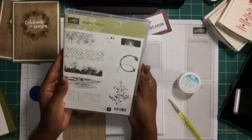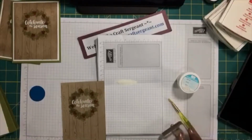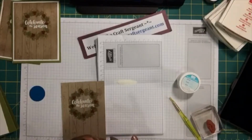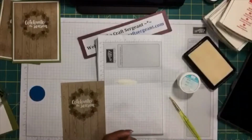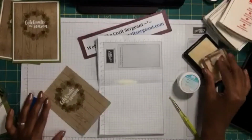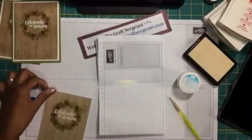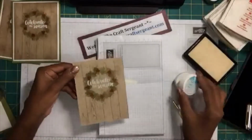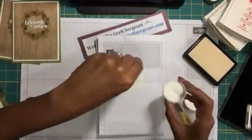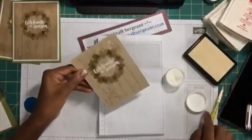But you know what? I actually got a really good idea. I'm deciding to add a little bit of flair to this card. Before I put the powder back in the jar, I'm going to take my Timeless Texture stamp set. There's some splatters on there, and I'm going to place some splatters on the outside, just randomly on the card. I feel like that'll give it a nice touch. Alright, so I'm going to take some more powder and do the same process like I did for the sentiment, making sure not to use too much. Then just touch it up and tap off the excess with the paintbrush.